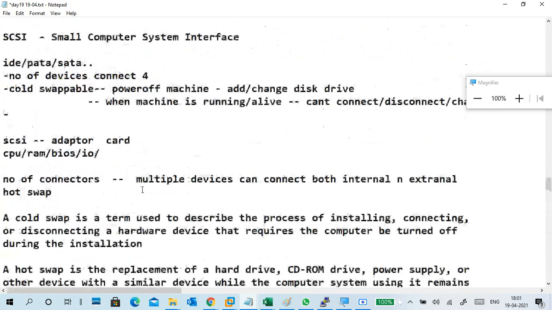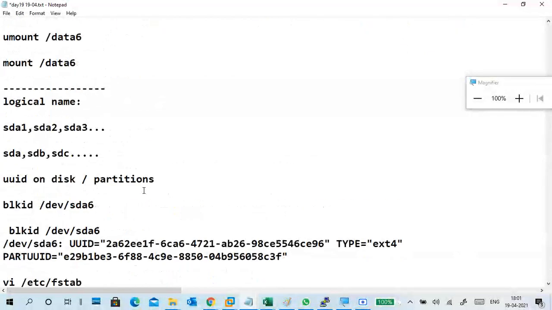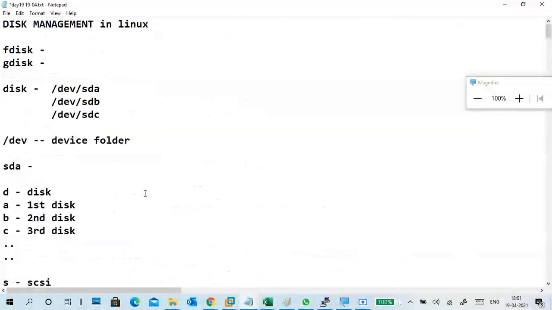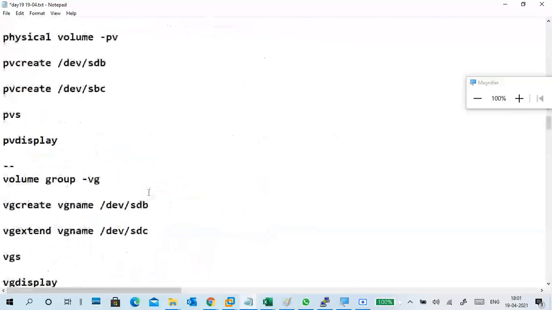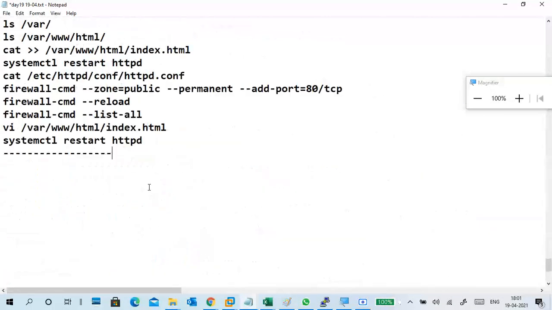So tomorrow morning we'll see that one. But today we completely spent time here only. So tomorrow we'll see DAS, NAS and SAN. First of all, next is iSCSI.